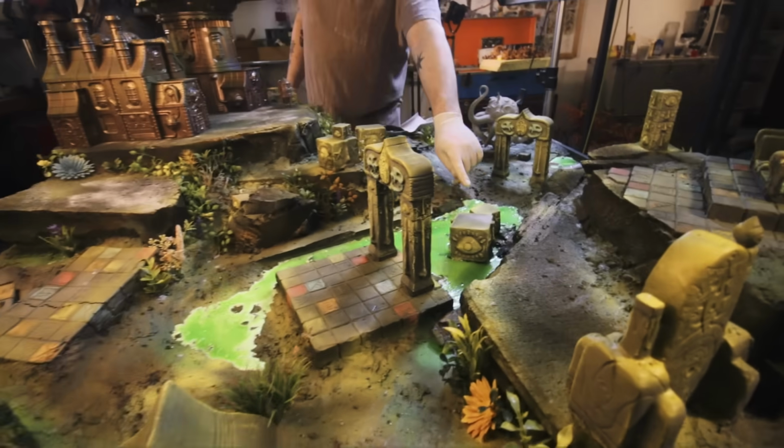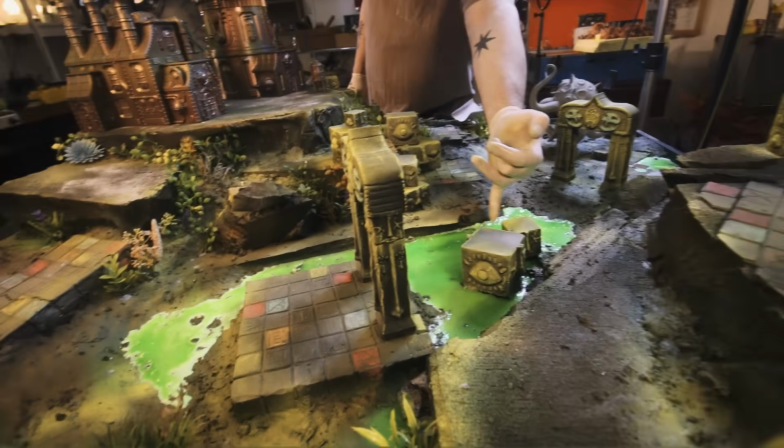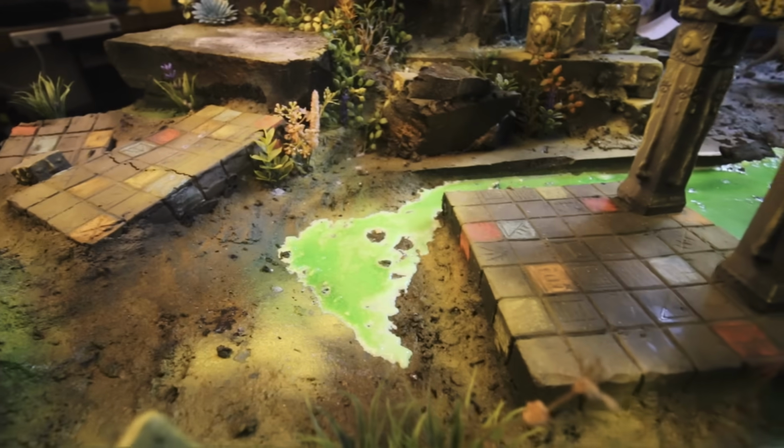So I used just regular casting resin for this, but it turned all bubbly because of the moisture on the underside, and I think it looks kind of cool that way.